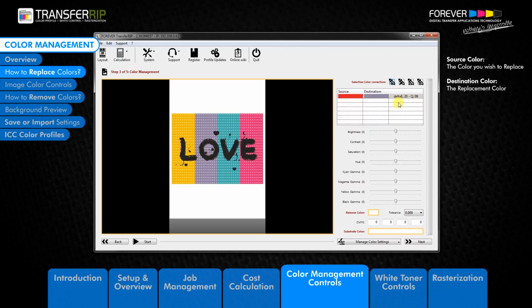As you can see, we can replace as many colors as we like. We can edit, duplicate or delete replacement colors in the list by simply clicking on the color, at which point the last three icons become active. Let's go back and see how to replace colors by using our mouse. Click on the Add button or the pencil with the plus icon to create a new color removal.